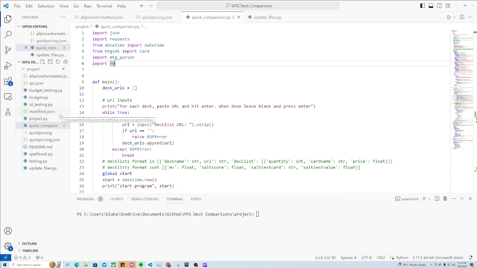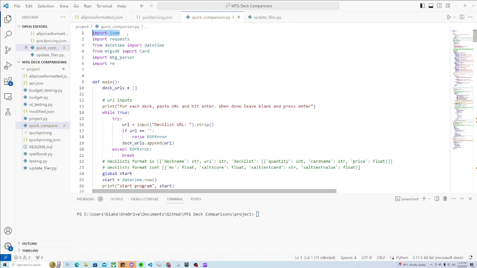I connect to MTG JSON to collect a lot of pricing data and card information. So this library is hugely important. We're also collecting those JSON dictionaries through requests. So that's why we import this.